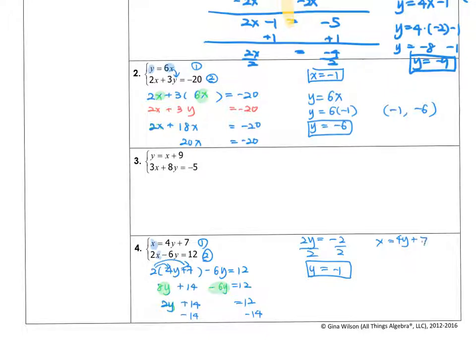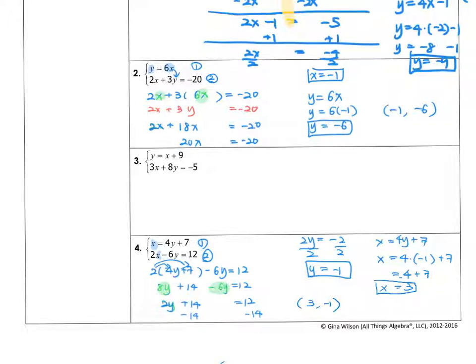Equals 4y plus 7. That's the first equation. I don't know my x. I just plug in my y. My y is negative 1. So I have 4 times negative 1 is negative 4 plus 7. And that gives me x equals 3. So my coordinate is 3, negative 1. That's when these two equations match up. Okay, they meet up, intersect.